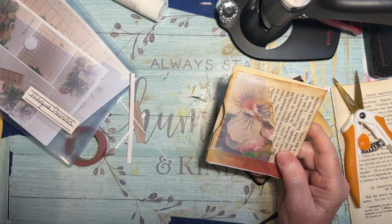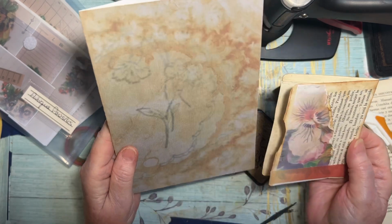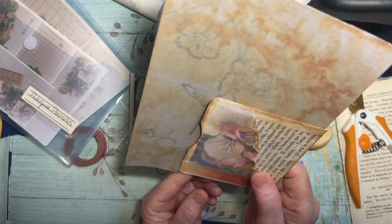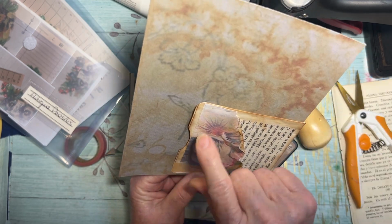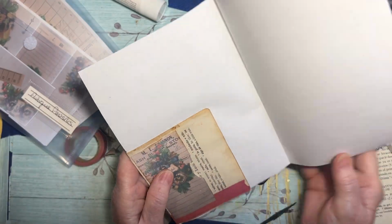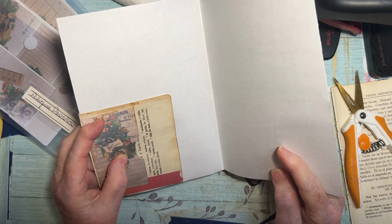Okay. And that way it will wrap around like that. And I will glue it down here, here, here. And then I'm going to make this a tuck so it will get glued here and here. So there you go. That's how that would go.